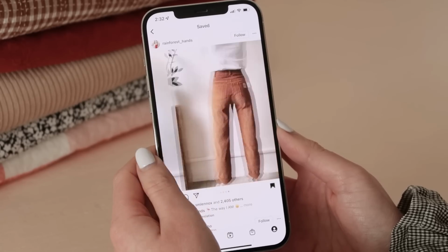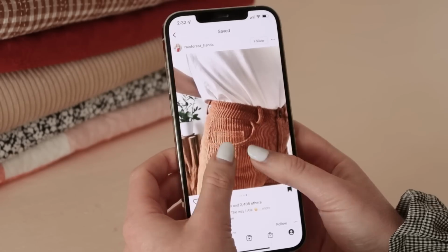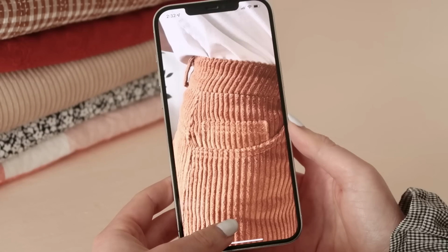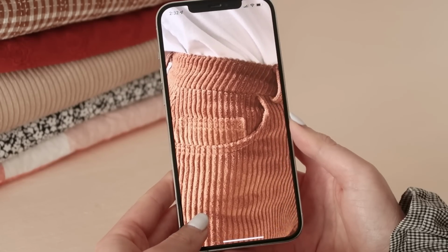I just love how they've gone to town with all of the details, like the pocket within the pocket and the belt loops. They just look so professional, and I really want to put in maximum effort for my pants as well to make them look just as good as these, which I think will be a fun challenge.